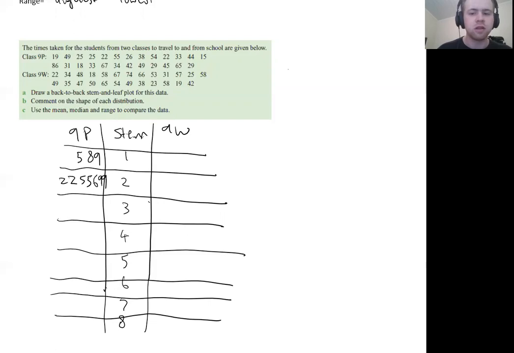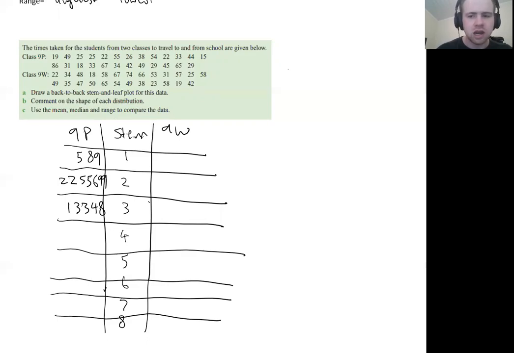For the 30s, let's have a look. We've got a 31, we've got a 33, another 33, a 38 and a 34. So let's go through that. We've got 31, 3, 3, 4, and 38. So we have 5 in the 30s. We had 7 in the 20s.